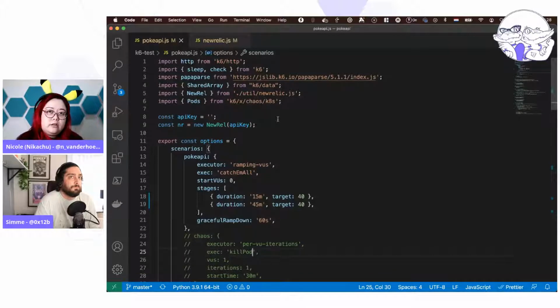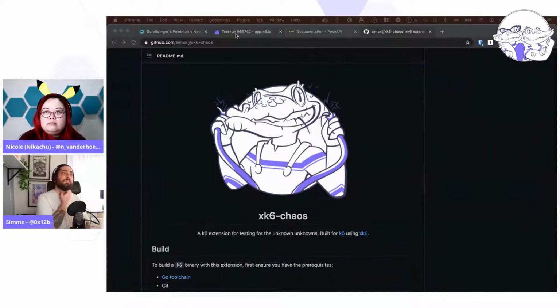What would you typically use, Simon? I would probably go with New Relic as well, just because I finally started to grow accustomed to that. But if you want to use something that's open source or available for free, you can definitely use Grafana or any of the other open source stacks that are available as well. But New Relic works, Datadog works as well. I think you can do it with Azure's equivalent as well. So there are definitely a lot of options to choose from. But New Relic is good, definitely.